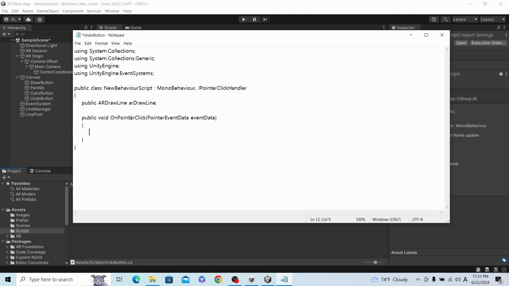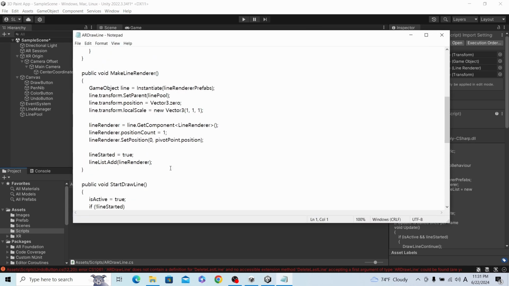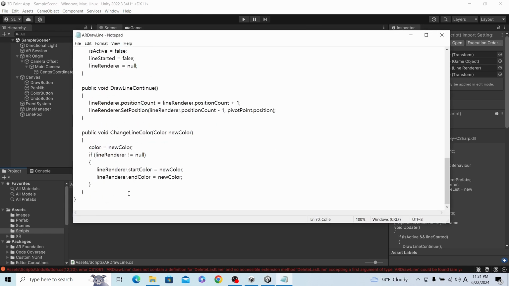Let's make it call the delete function from the ARDrawLine. So ARDrawLine.DeleteLastLine. Good.